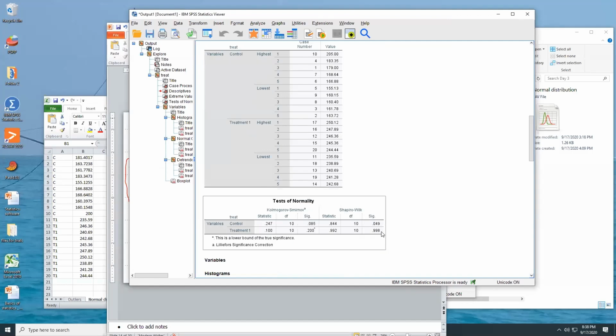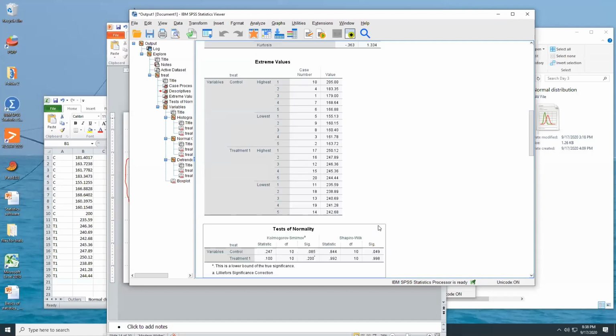It means that the data is normally distributed, right? However, the same cannot be said for the control condition, because the significance value is lesser than the alpha value we have considered, 0.05. It means that the data is not normal.